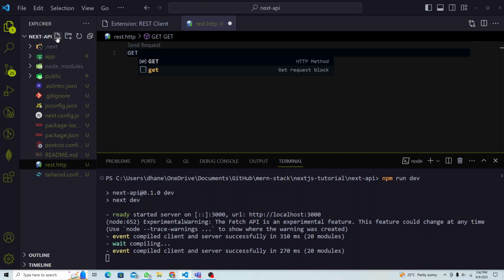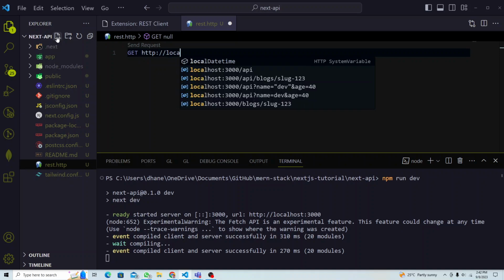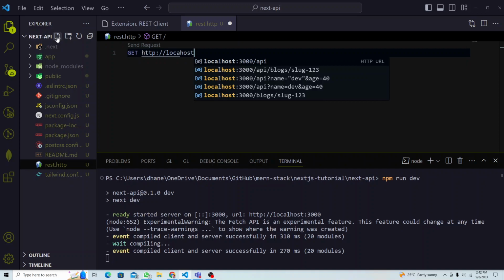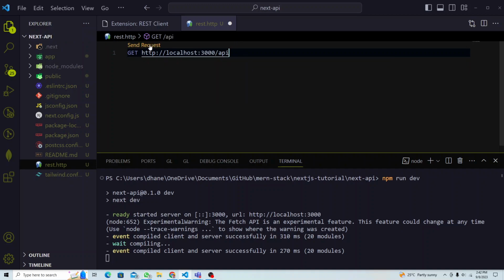Now here you call a GET request: get, then http colon slash slash localhost, let's say the basic API. See, you get a request now.